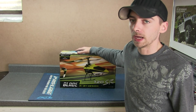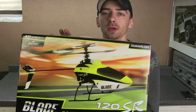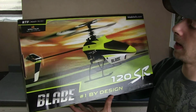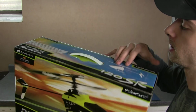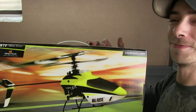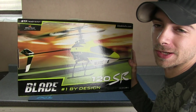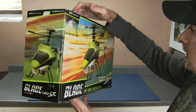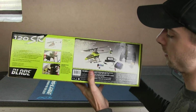This is a little bit bigger than a Micro. It's actually a Blade 120 SR. Okay? This thing is pretty cool. Now, it is by Horizon Hobby. Okay? Horizon Hobby makes Blade, I believe. Right? Yes. Just had to be sure of that. So, it comes with a basic Spektrum controller. It's nothing fancy. Let's see here. What else? It's not much like a car, where it has all the cool stuff.